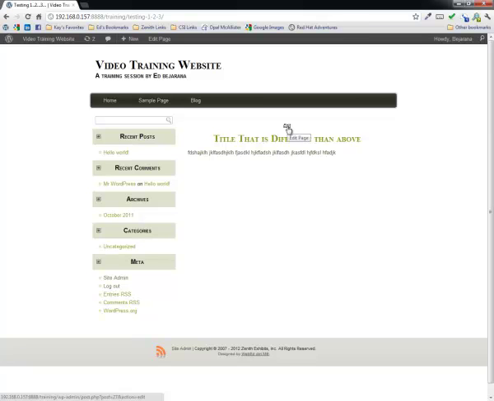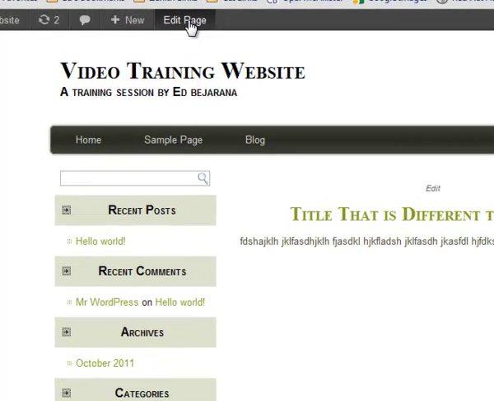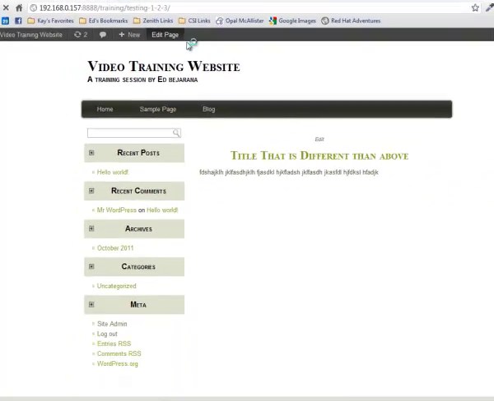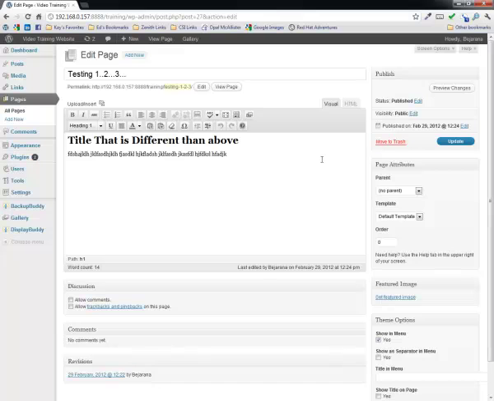To jump back into edit mode, I have a couple of options. If your website includes the edit link on the page, then it'll be located above the title, or in your gray bar, you can just click on the edit page option and then it'll take you right back to the edit window. Located above the editor are the standard WordPress icons, or the TinyMCE editor.